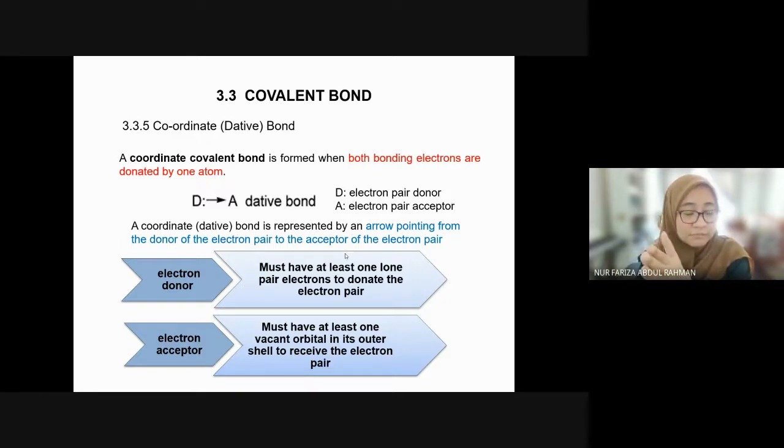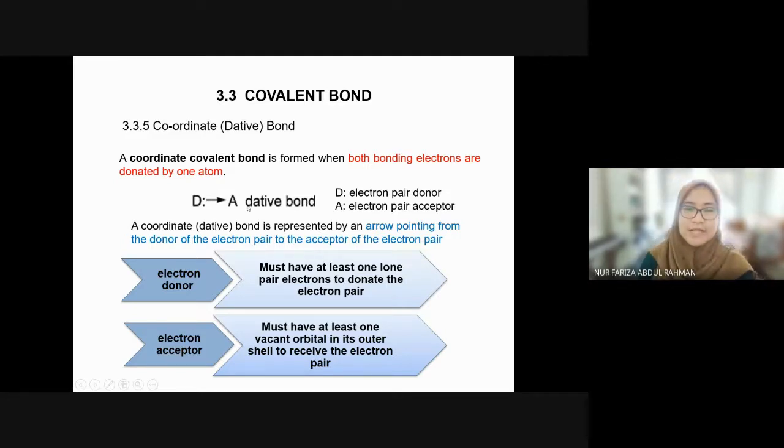Sebab after all tadi apa saya cakap, hanya one atom contributes the electron. The other atom does not. So dia akan contribute both electrons. So that is what we call dative bond. In order to appreciate the donor, that both electrons datang daripada the donor yang baik hati tu, we represent the bond formed by using an arrow. That shows that the electron comes from the donor to the acceptor. This is what we call dative covalent bond. Dia still sharing ya, still sharing.